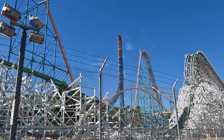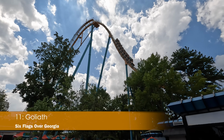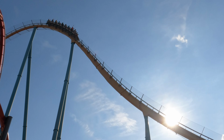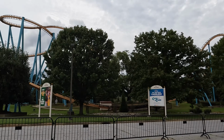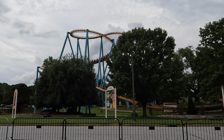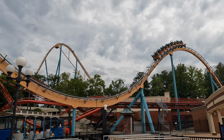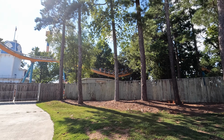Just missing the top 10 at number 11 is Goliath at Six Flags Over Georgia. Now this is a ride that I've ridden many, many times, and it still gets me. The layout is just the best layout in any B&M Hyper, and in fact, it's probably the best layout on any B&M. From the sustained floater hills in the beginning, to an insane helix pulling 4 Gs for a solid 7 seconds, to the insane finale of 3 sustained ejector hills, each slamming you into your seat so hard that it almost hurts. I could talk about how amazing this ride is for hours, but I just simply don't have the time. This is a B&M masterpiece, and it's just too bad this ride isn't the smoothest, making it tough to re-ride.